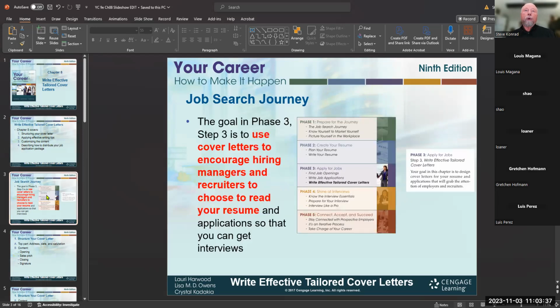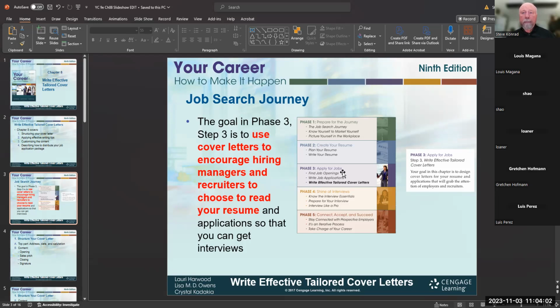All right. Goal in phase 3, which is applying for jobs, is use cover letters to encourage hiring managers and recruiters to choose to read your resume and applications so that you can get interviews. So this is a path you're walking on, and you can't begin the path by jumping over every step and getting to an interview.